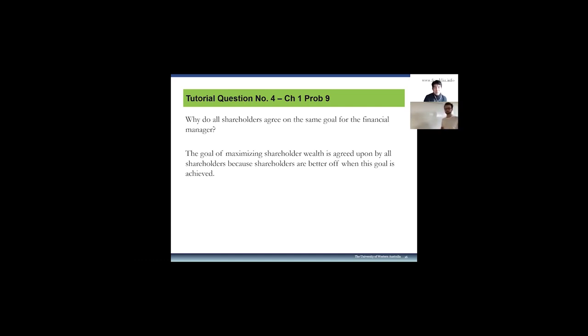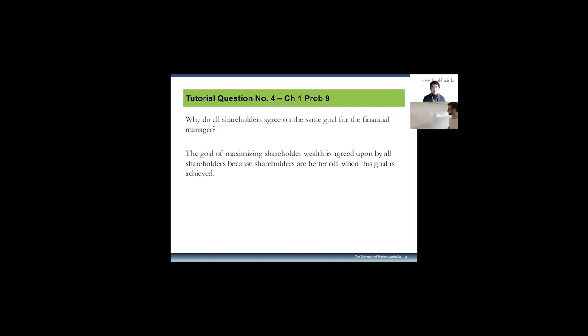So it's actually maximizing shareholder wealth is not clearly defined. Yeah, but we typically just use it because it would be common amongst most shareholders. Of course, there are people with different opinions, but when we look at the majority of the ownership of a company, typically it's agreed upon that maximizing wealth is essentially the common goal, because it makes them better. But let me just quickly ask you a question.